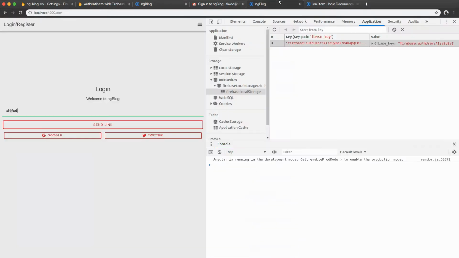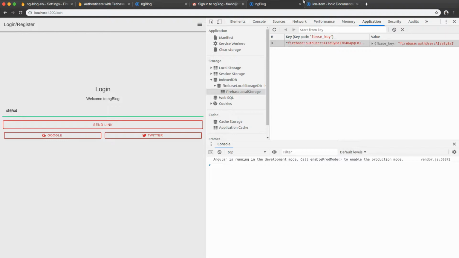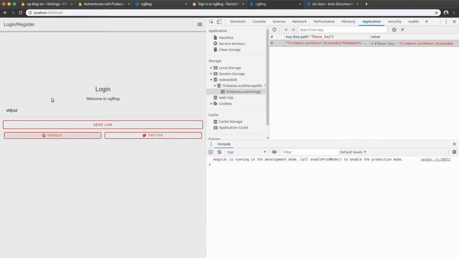Now you might be thinking, why is it on the input, and why is it on the item and on the input? I had the same question. It's just implementation, but it looks nice nonetheless. So let's add that. We can just change these variables inside the component. But just before I do that, I'm going to add a color to this item so we can see it better, because right now it's not matching the component on the background, so we don't see it properly.